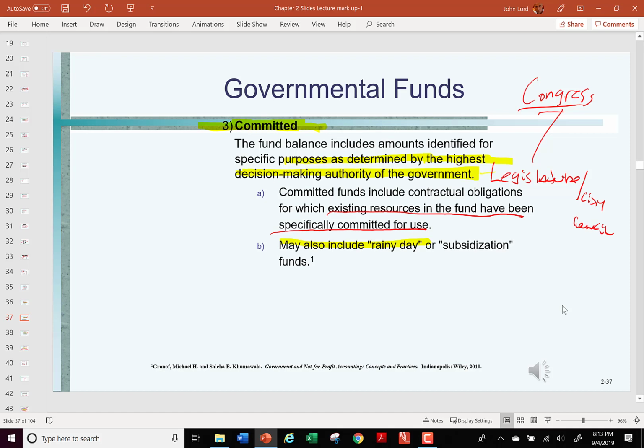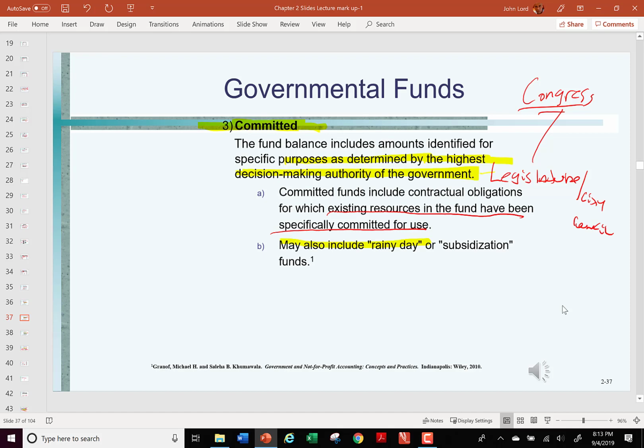Somebody says, wait a minute, we've got this pot of money sitting over here that we've basically raised because we've had football games and different sporting events that we charge for and stuff. We're going to set that money aside for school sports. So they earmark a pot of money they already had. This was not enabling legislation. This was a pot of money that they already had from various activities. They have now earmarked it, and they pass a resolution.